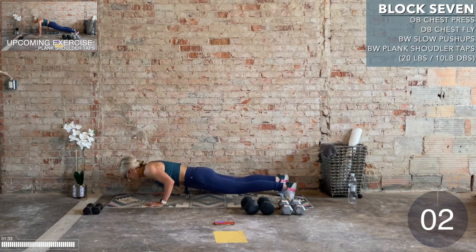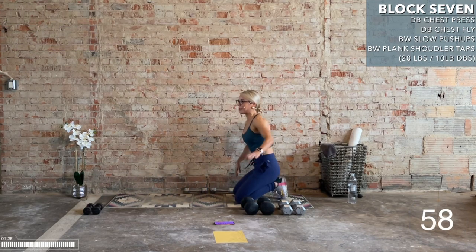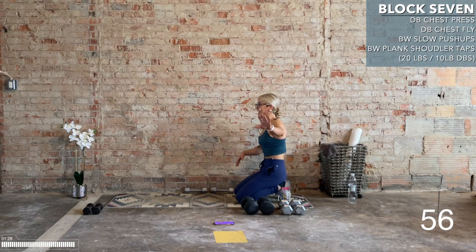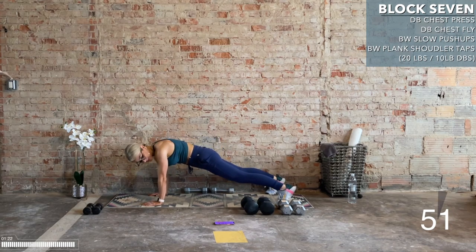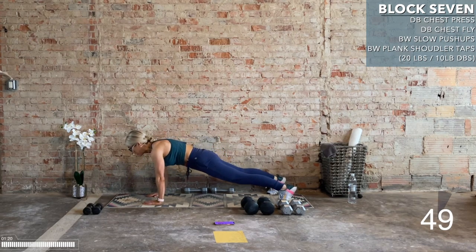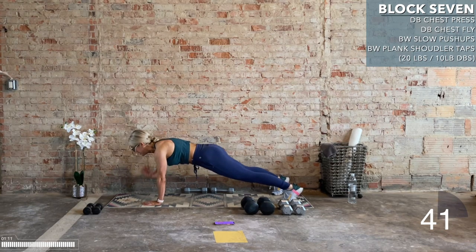We're not done. We have plank shoulder taps. Let's take a breath, because I need it. Okay, now we're back. Come on, this is it. Wide stance, and now we tap one shoulder at a time. Try to limit the hips moving as much as possible. You're going to want to.